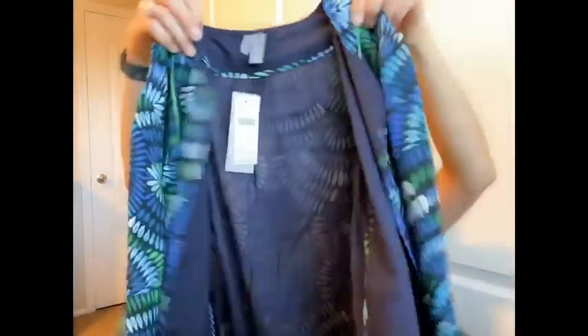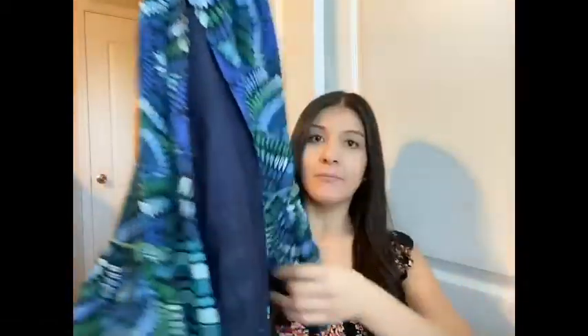The next items are single items, not multiples of the same brand. This one's from Anthropologie — a brand I haven't seen before called Blank London, but it has the Anthro tags. It's cute with a bell sleeve, like a little blazer jacket. It's new with tags, which is great.